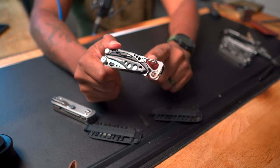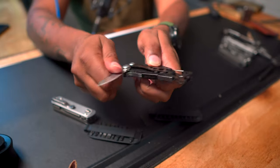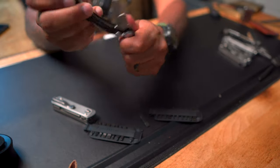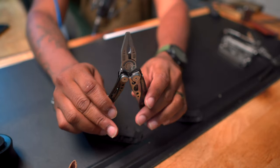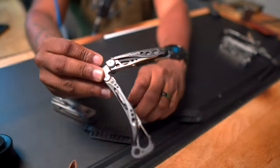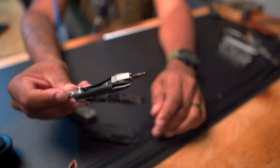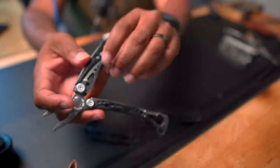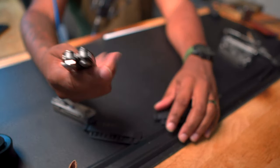It has a bottle opener technically, and it has a carabiner. You can only access the knife from the outside while the tool is folded, and then that is it. If you want to access the remaining tools, you have to actually open this thing up. And you once again have the 4-in-1 pliers, so that's four more tools there with the crimper and all that good stuff. And one thing about the Skeletool is that if you like that minimalistic type stuff, it does include the bit driver. So you've got a bit driver here, and they include extra bits. They give you two flatheads, two Phillips. If you need more than that, my recommendation is to buy the Leatherman bits and keep those.